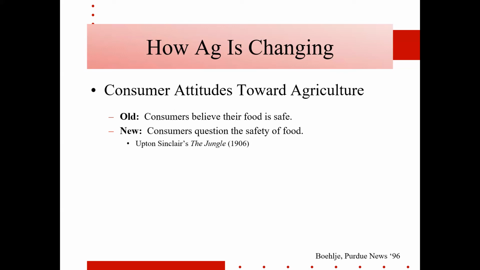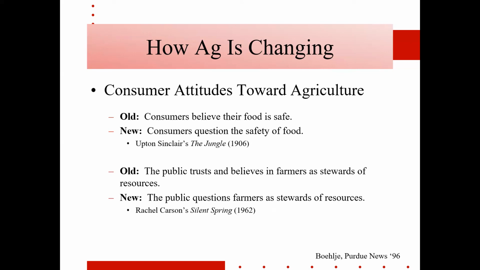You could think about Slaughterhouse-Five, right? The public trusts and believes in farmers as stewards of resources. This is another one that was really, really questioned, on a farmer and more so on a corporate level, by Rachel Carson's Silent Spring, right? And this is a book that was read by book clubs throughout the country. This was a huge book. And the public said, wait a minute, maybe farmers or farm-based corporations don't have as much of an environmentally focused attitude as we thought, right? And this has propelled us to our current situation today. All of these are huge paradigm shifts. This is where we went from one frame of thinking to another.